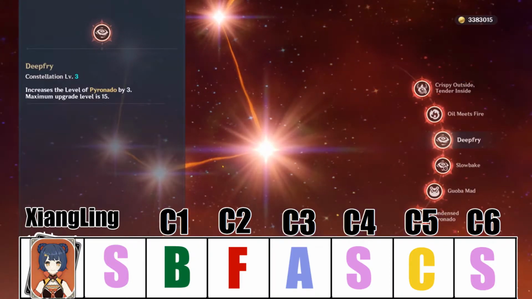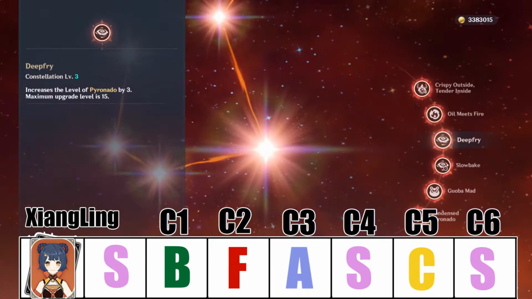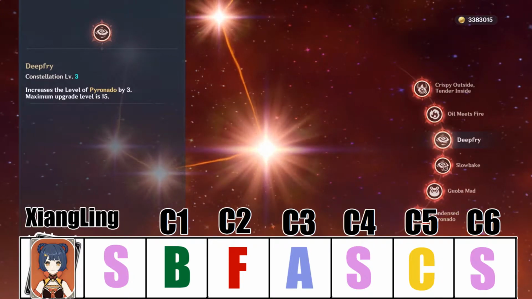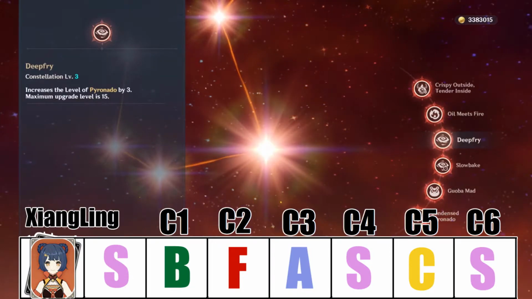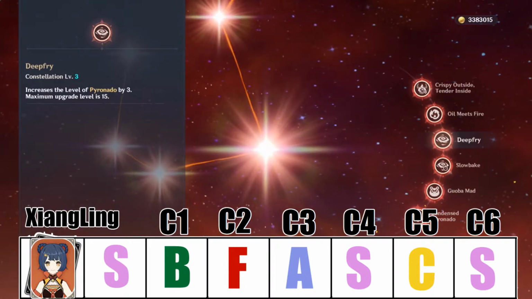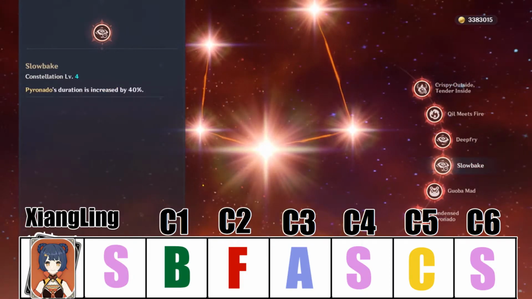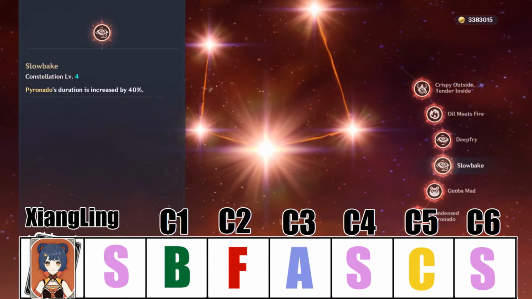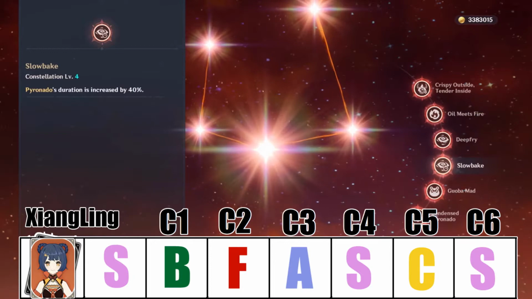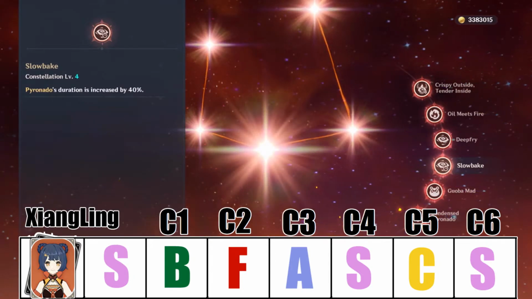Constellation 3 increases the damage of her Pyronado, so this is worth picking up because you'll do more damage, obviously. And her 4, as I mentioned before, is really, really nice, and it increases the duration of her Pyronado by 40%. That's actually really huge. You'll have a lot of uptime with her ultimate if you have this constellation. I noticed a giant difference once I got it.